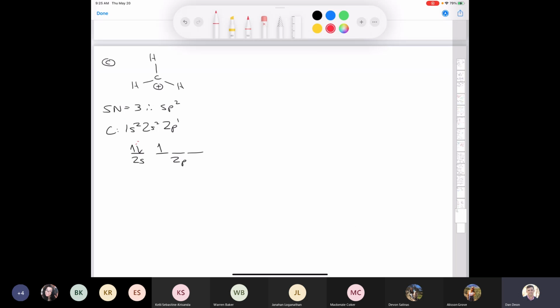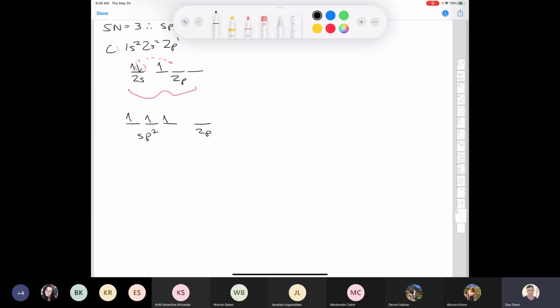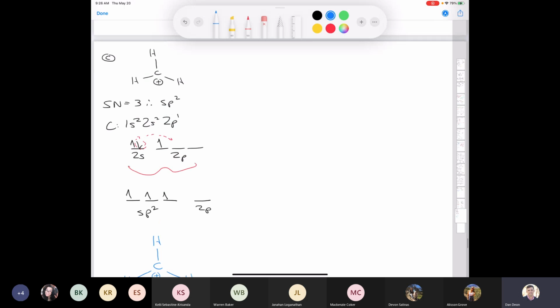So then what do we need to do? Since we need to have 3 sigma bonds, we're going to take this electron and move it into one of these orbitals. Therefore, we need to hybridize 3 orbitals, and we make 3 hybrid sp2 orbitals like this. Now we've got 3 unpaired electrons, and we've got an empty 2p orbital, right? So if we have 3 hybrid sp2 orbitals, again, all 3 of those orbitals are going to distance from each other as much as possible in the carbocation, and therefore it's going to be trigonal planar.